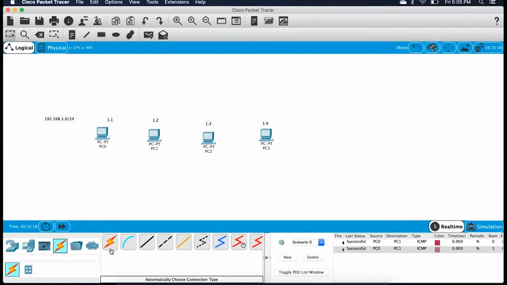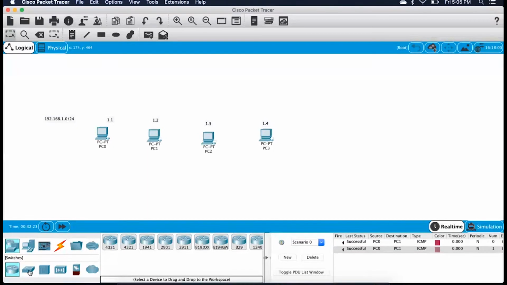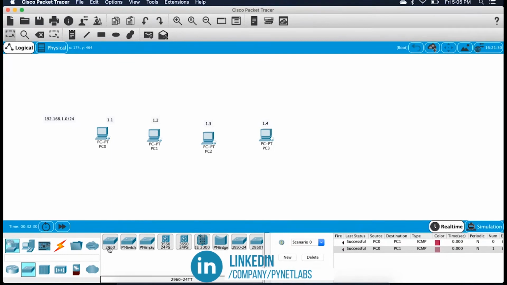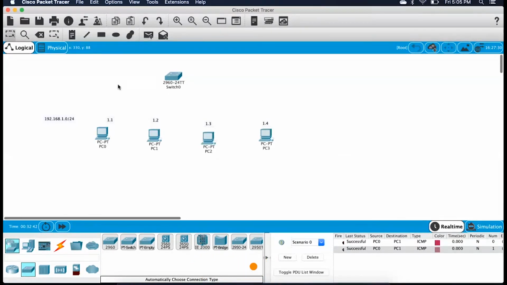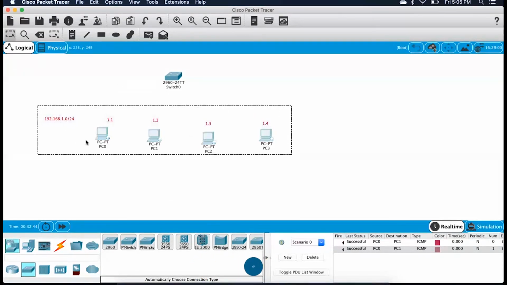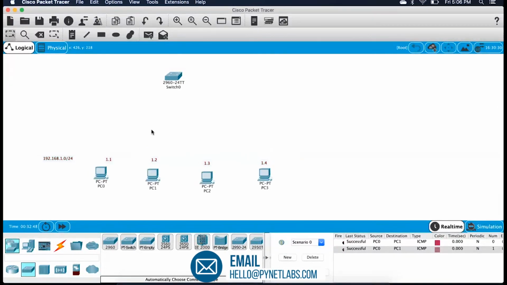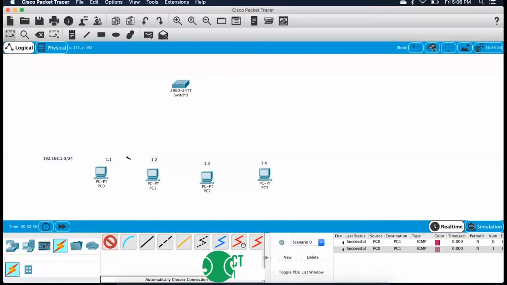Cool. So I will connect all of these devices by taking a switch. I will go to the networking devices section, and then to the switches section. From this switch section, I will take 2960 as the switch model. I will drag this over here and place it over here. Always select 2960 because it has enough ports that we will be using. Okay. And if you see the topology, you can select the whole topology and drag it over here to align it properly. Then we are going to connect all of these PCs with the switch that we have.